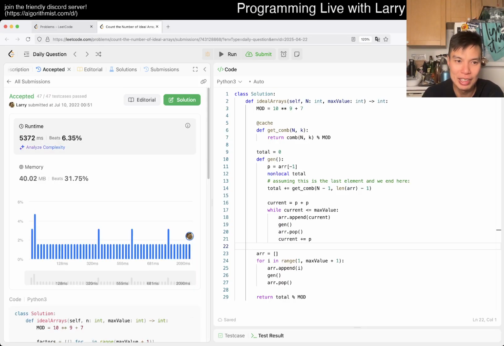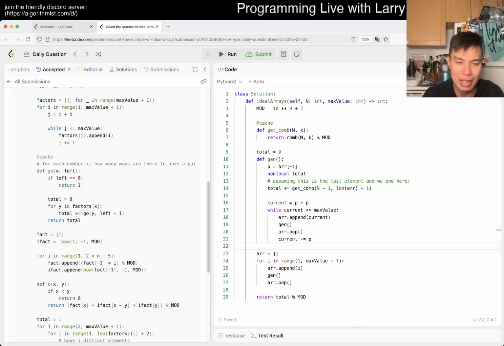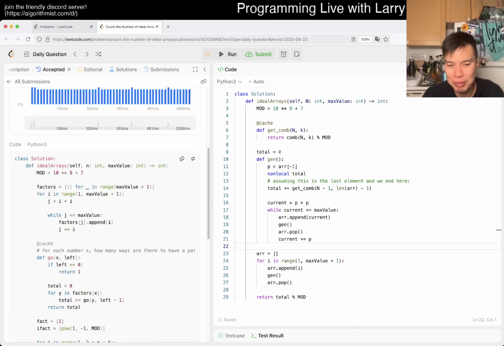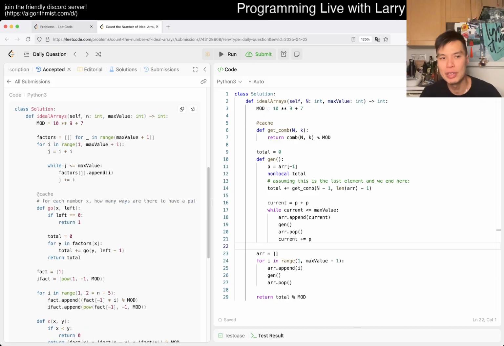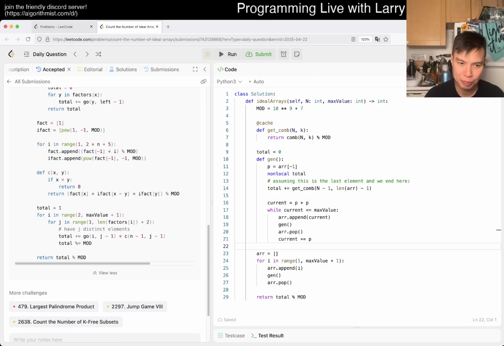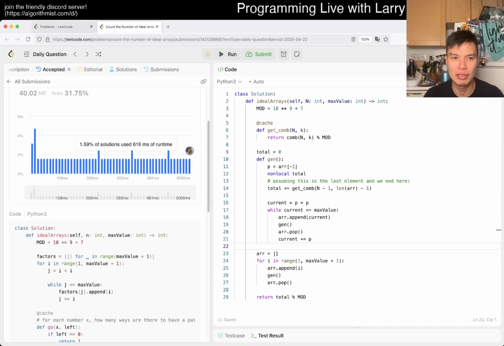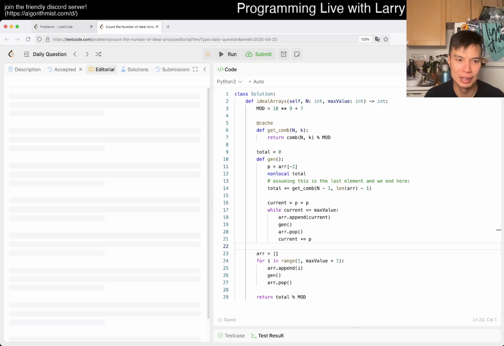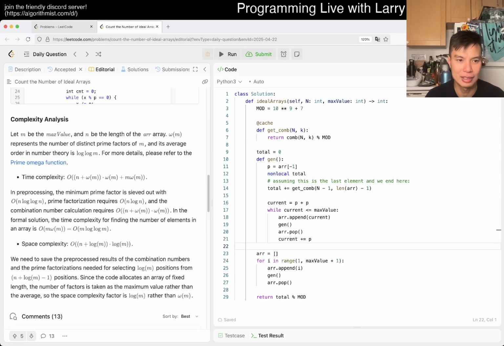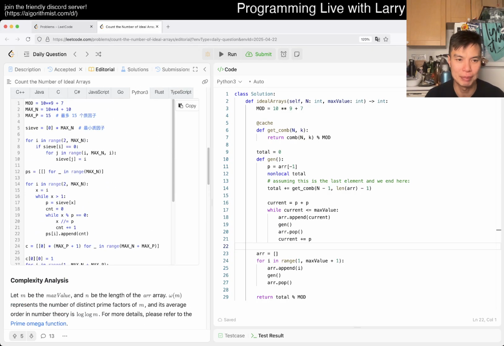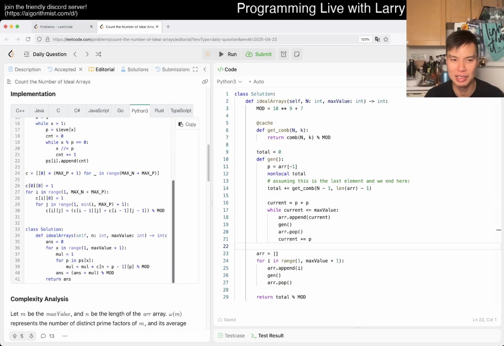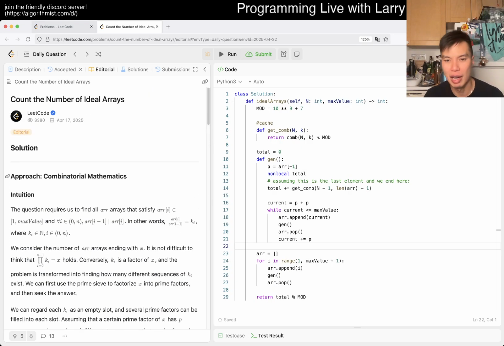If you want to check out that video, check out that video. And let me know which one you prefer. I think this one makes sense. For every number as the max value, we try to factorize it. And if that's the factor, then we just try to do the math that way. And I don't know, maybe it's fine, maybe it's not. Let me know what you think. What do they intend the answer to be? Combinatorial math. I guess this is more similar to what I had before. But today we did it a little bit funky, a little bit different. Let me know what you think.